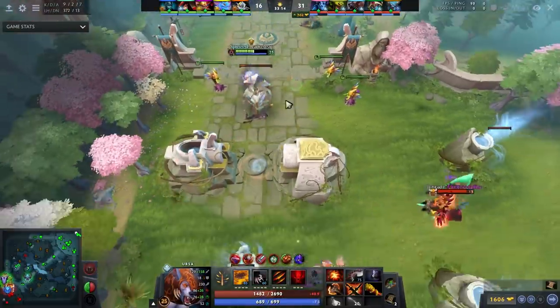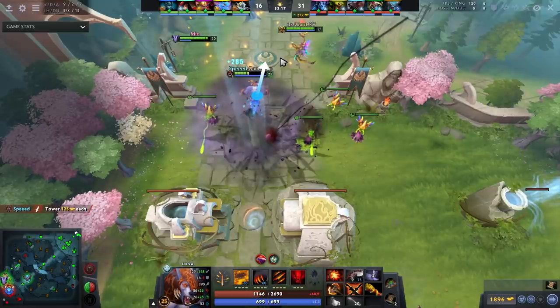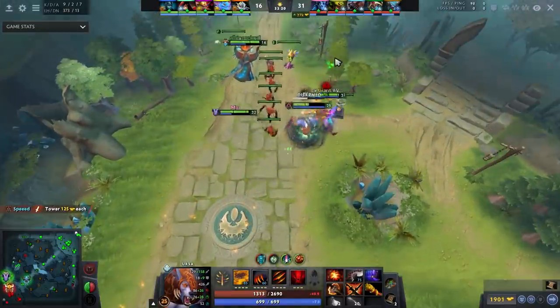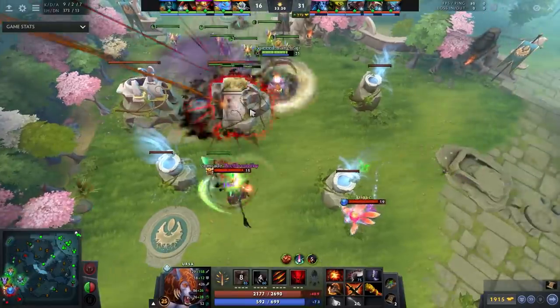So I'm going for the tower. I'm hitting. I get the tower. Notice how I don't keep going. I'm not like, I have Aegis, so I'm just going to go kill myself. I have a heal hero. I'm going to back up. I'm going to let him heal me. And then I'm going to go back in. All right, and that's what I do.